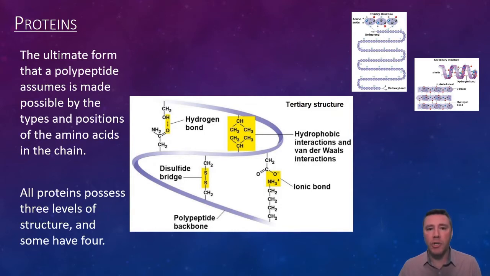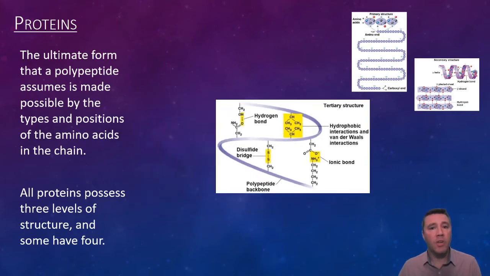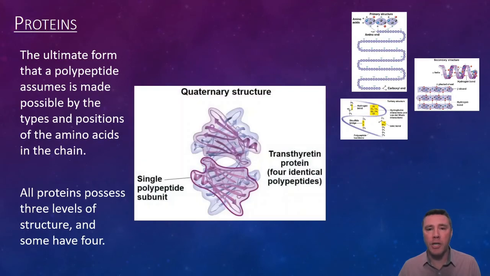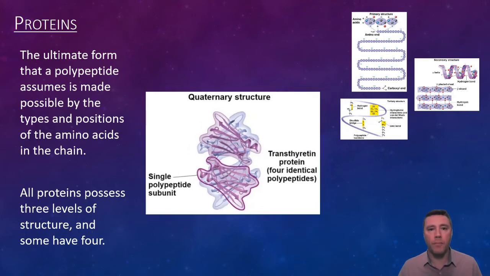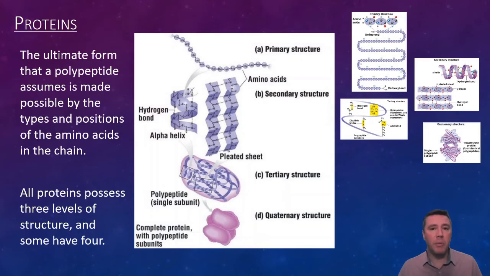Primary, secondary, and tertiary structure are present in every protein. Some proteins, however, are the result of more than one polypeptide chain associating together. These proteins are said to have quaternary structure. Transthyrrin, which is a hormone transport protein, is the result of four identical polypeptides joined together. The protein collagen, which is important in many connective tissues, like those in our skin, tendons, and ligaments, is the result of three polypeptides twisted around each other. So to summarize, primary structure is a chain of amino acids, secondary structure involves interaction among the backbone, tertiary structure involves interaction between R groups, and quaternary structure, if present, is the result of multiple polypeptides associating together.